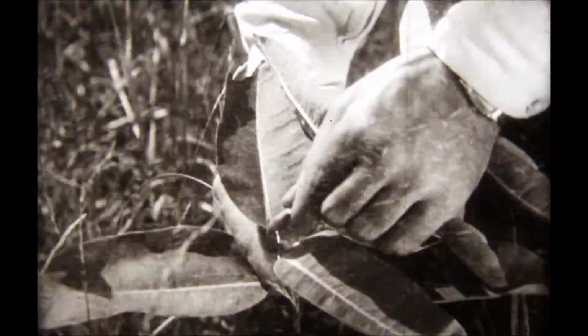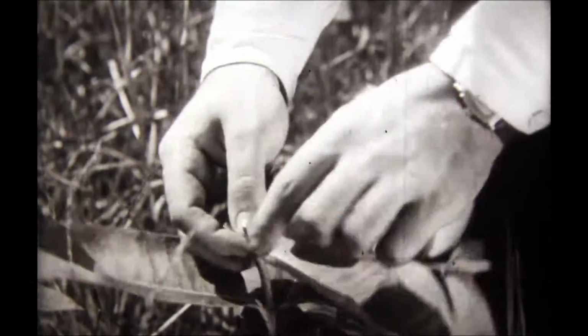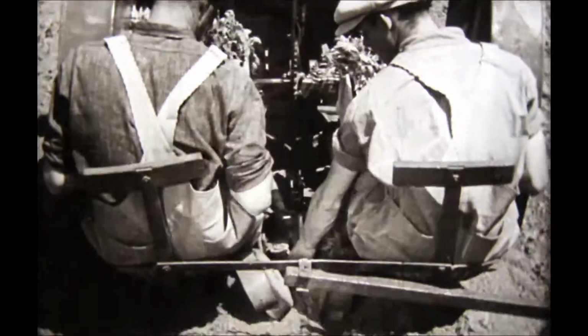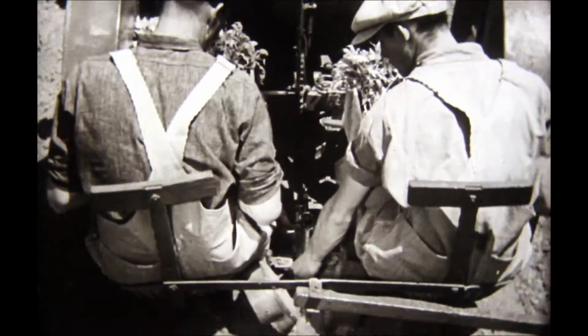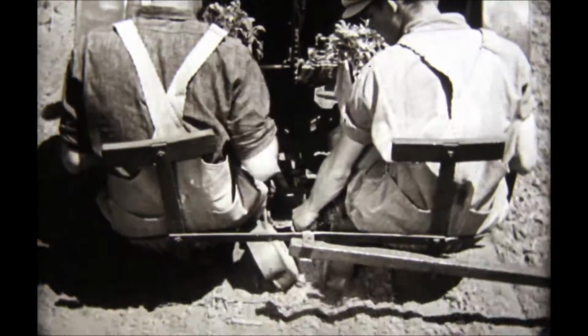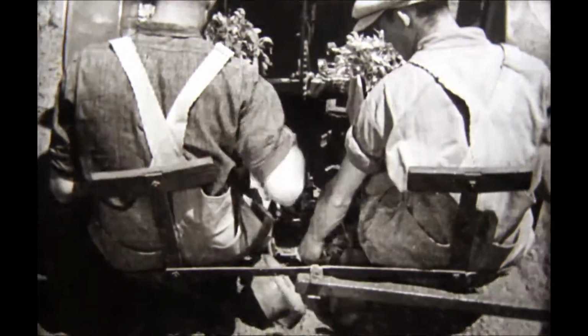Milkweed, goldenrod, plants like these are not sources of synthetic rubber. They are sources of real rubber. The trouble is, the amount of latex in such plants is so small and so hard to get that these plants may never become important factors. There are three plants that do hold out promise. They are the guayule, transplanted from Mexico, Cryptostegia grandiflora from Madagascar, the Russian dandelion. But each presents a problem.